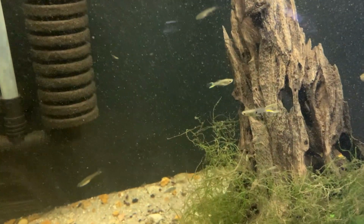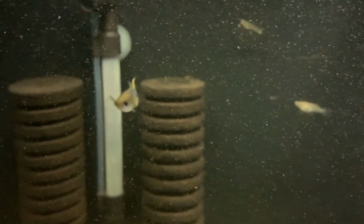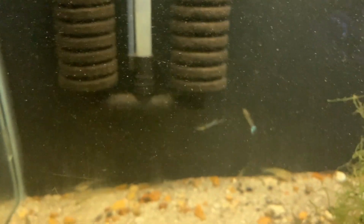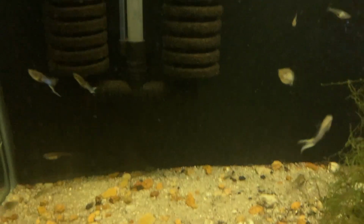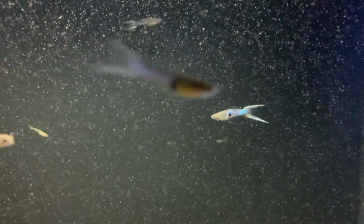These are probably, in my opinion, the most underrated fish in the fish room. These guppies are like a sky blue double swordtail, and I think they're amazing. I don't know what the camera's doing for them. They definitely sell, but they don't sell as much as I think they would. But to each his own. I know a lot of people have different opinions. I'm surprised it doesn't sell more. It's fairly popular, but definitely not as popular as I would think. But just got the nice sky blue with the yellow double sword.